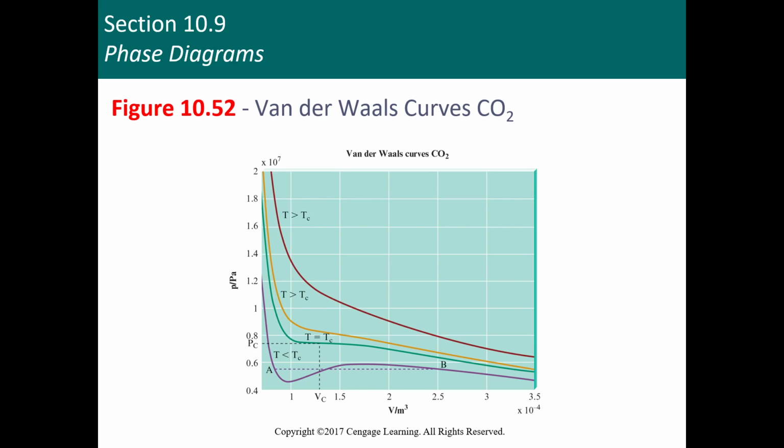And this is because the base assumption that our gases are ideal and don't interact is based on the gas molecules being far apart. Well, if they can't get far apart, then they're going to interact. And it's based on the idea that they won't have time to interact, that they won't be close enough together and moving slow enough to interact. Well, if you have a very high pressure, then you're going to have lots of molecules near each other, constantly bumping each other, so they can interact. So the higher the pressure and the lower the volume, the more likely you are to need the Van der Waals correction.